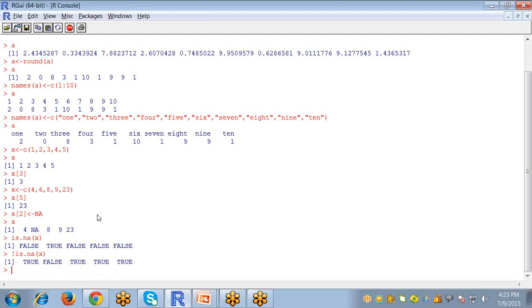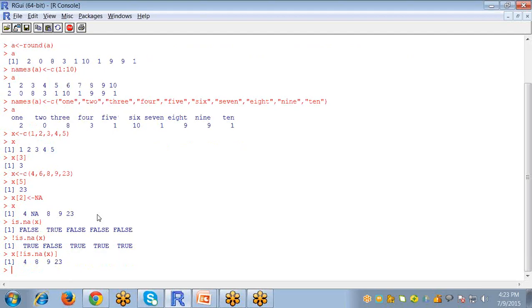Now if I write x[!is.na(x)], it will give the values of x except the second value, which is missing. So all the non-missing values of x will be given by this.